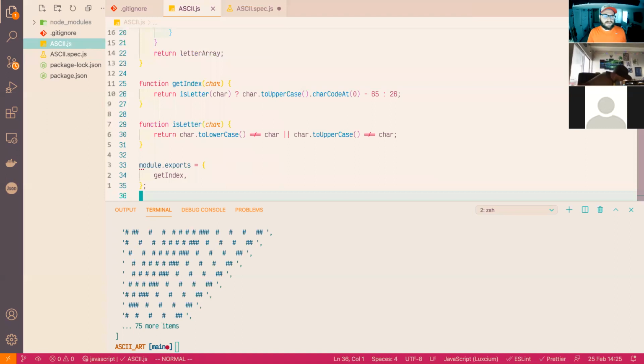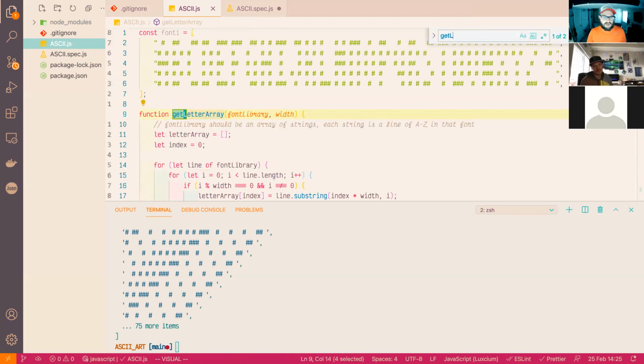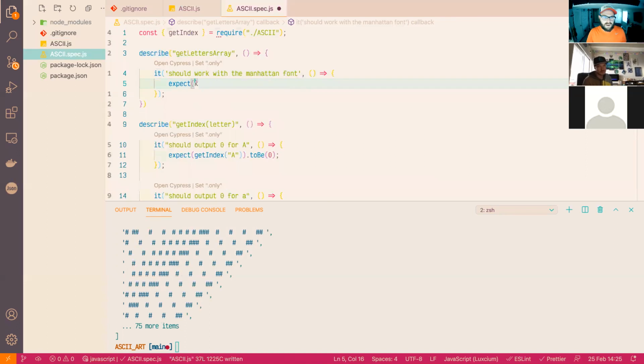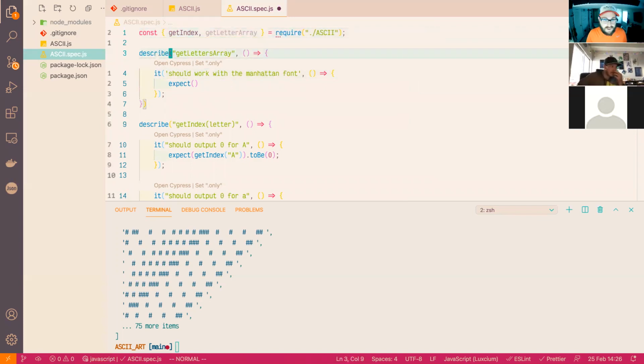Get letters array. Get letter array. Should be letters. Nah, we'll do get letter array. Wait, I need to think about that. For now, we'll stick with what it is here. I'll think about renaming that. Should probably be get letter arrays. That's what it should be.